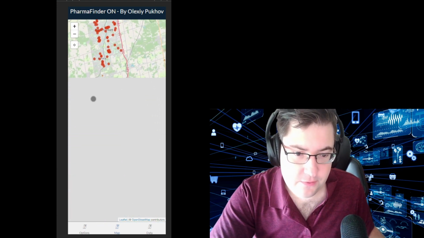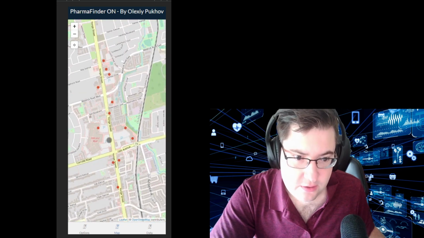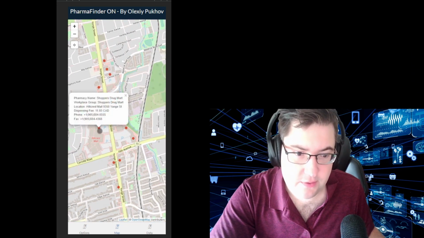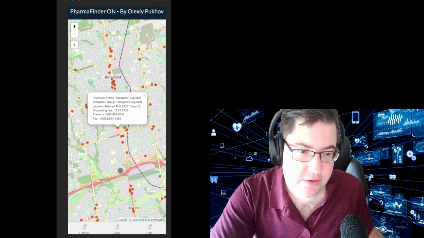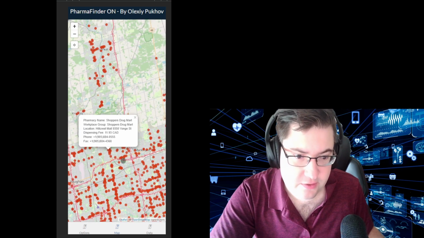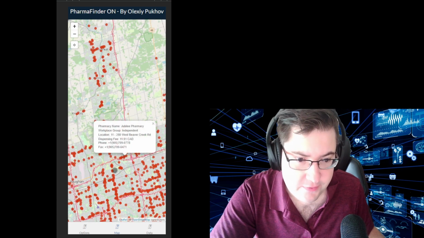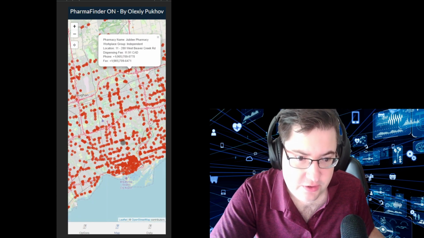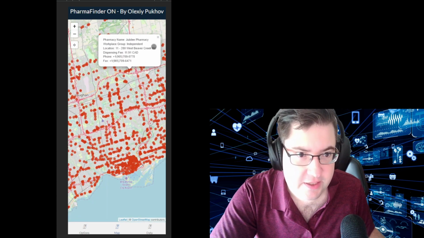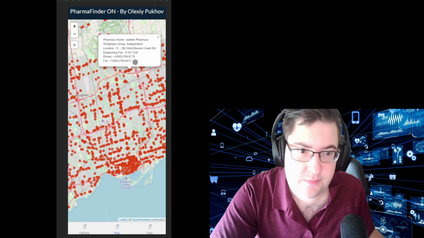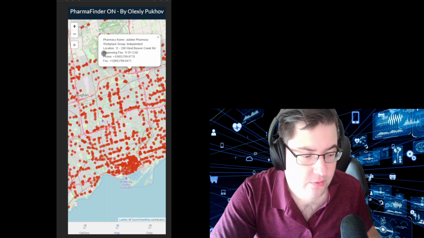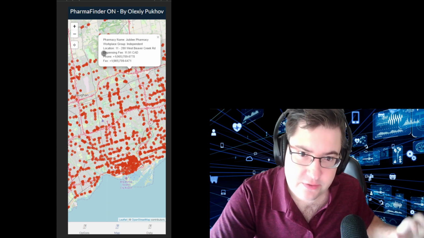If you zoom in all the way, you can click one of these red dots. Now you don't have to zoom in all the way. Just clicking one of these red dots at any zoom level will allow you to see this information. So you can see the pharmacy name. This is Jubilee Pharmacy, for example, and the workplace group, so grouping those pharmacies into different groups.